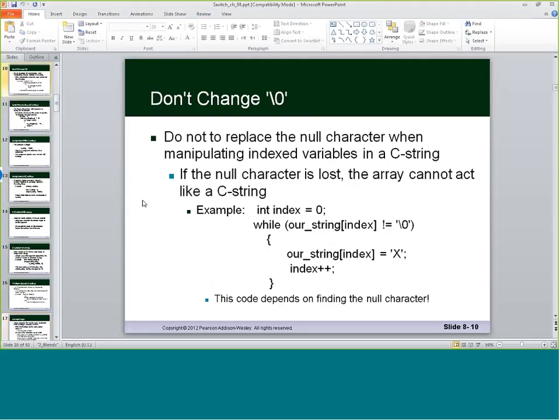Yes, and this is a good point: when you are manipulating or changing the characters in a C string, stop at that null termination character. Don't override it, or you'll end up in an infinite loop, most likely. To look at that null termination character after you change it, it won't exist, and you'll keep searching through memory. Eventually you overrun the bounds allocated to the process, and the operating system will terminate your C++ program.